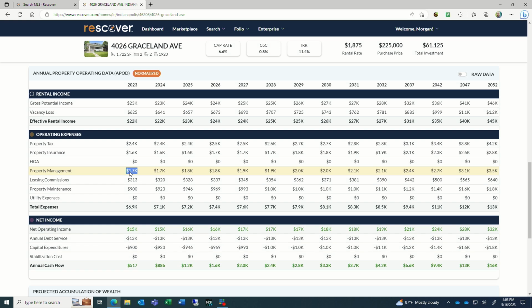So we have to pay our property manager. And then leasing commissions, I'll show this a little more in a minute, but we have it configured for paying half a month of rent every three years. So if you're following along on YouTube, what you're not seeing is $900, or whatever half of 1875 is. You're seeing $300, because we're not expecting to have that expense but once every 3 years.